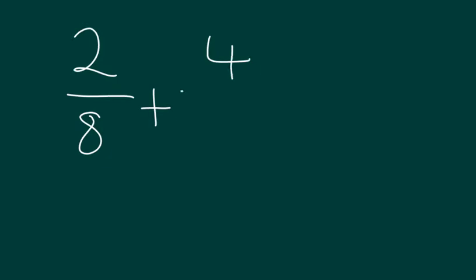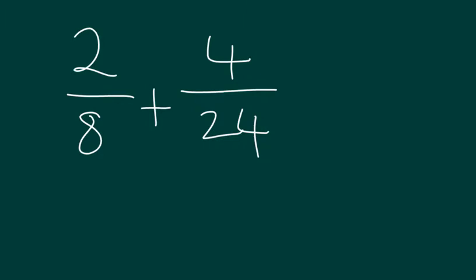Okay, so we're looking at adding fractions. So if we have that problem there, I want you to add that problem. You need to make sure that the denominator, the bottom number, is the same for both. So it may be that you change both numbers, or it might be just the one fraction.